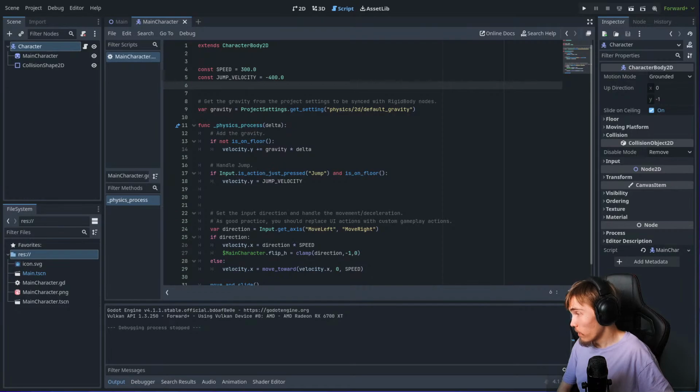So there's literally something for everything. It even gives us the info whether it's on wall or on the ceiling, which, wow. That's quite a lot of things. But none of that helps us with collision.